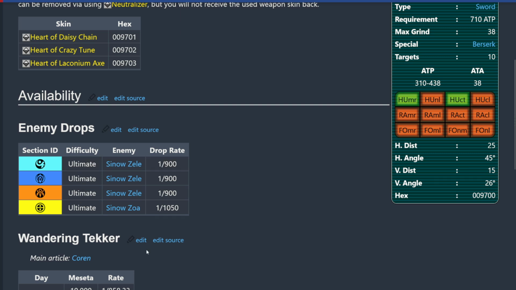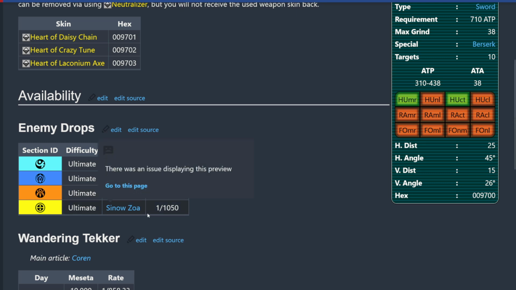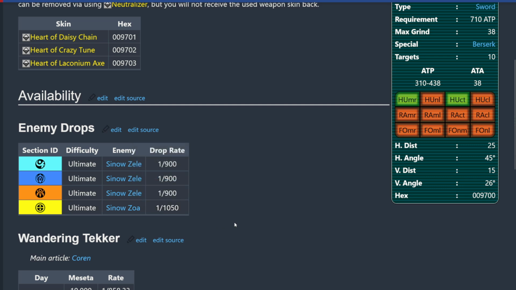Now, I'll be honest, I kind of disagree with Ephinea here. So there are 4 drops for Zanba. You see 3 of them are from Ultimate Sinnoh Zellers at 1 in 900, which is the red Sinnoh in Seabed. YELLOWBOZE gets it from a Sinnoh Zoa at a slightly worse rate, but the Sinnoh Zoa is the blue robot. Honestly, if you're hunting Zanba, I would go for the YELLOWBOZE drop instead of the BLUEFULL.